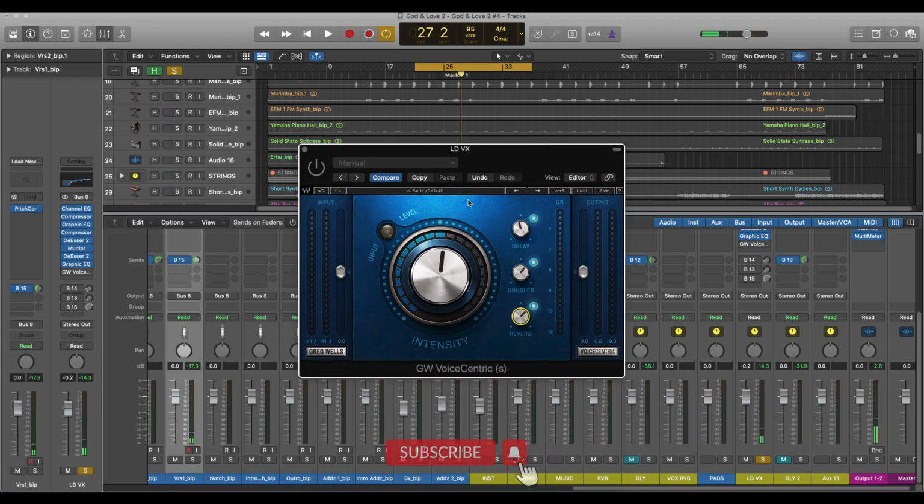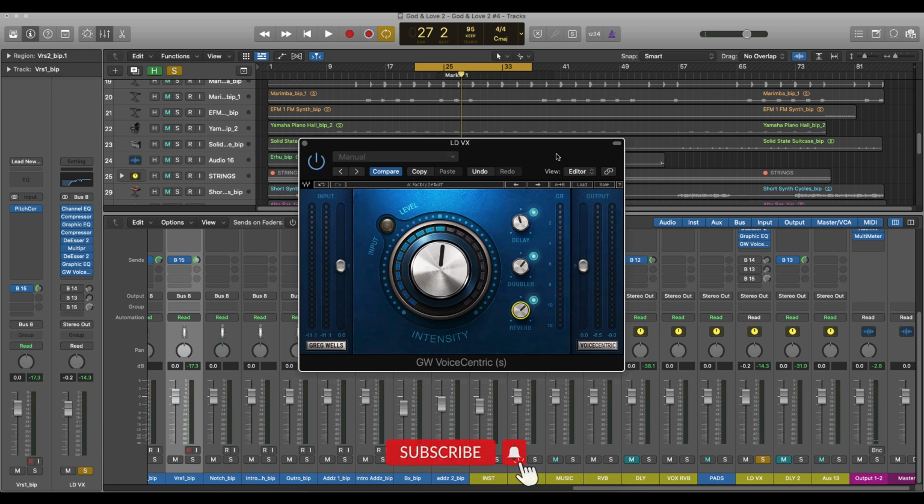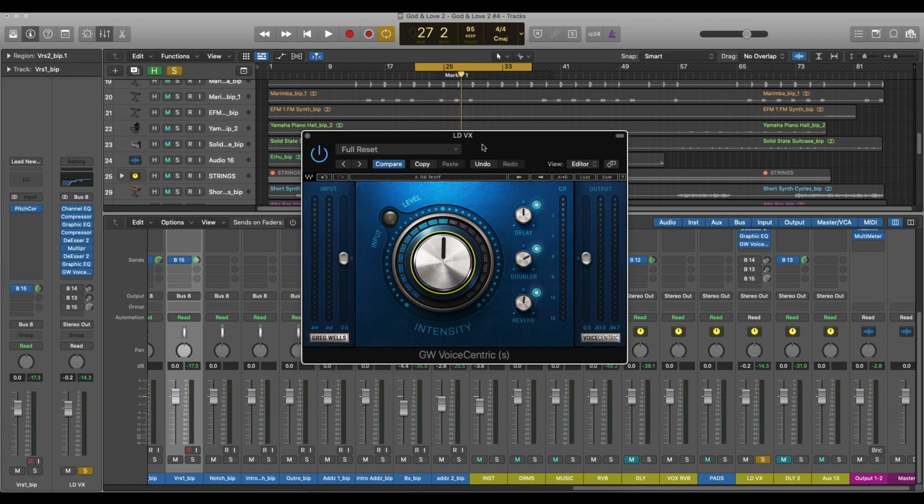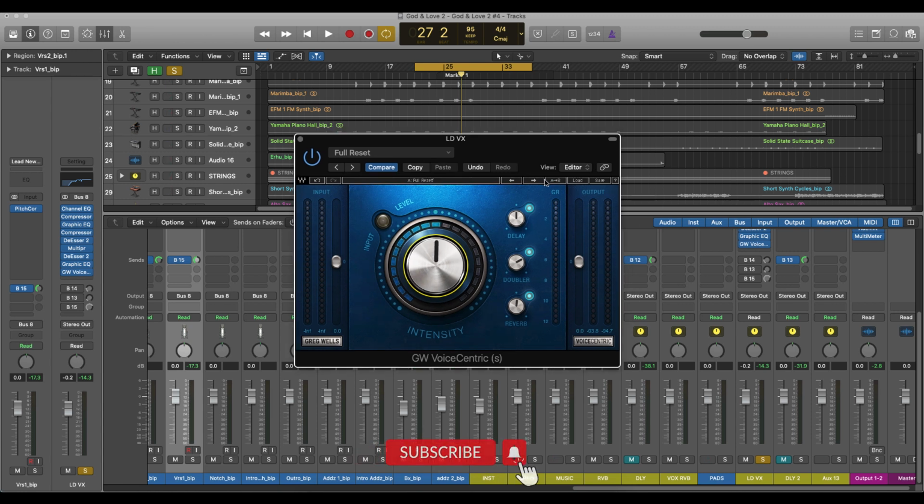Very good recording. And then this is my plugin if I'm to power it on, just with this normal setting. If I'm to reset it, say full reset, it takes off everything. I'll power the reverb on and give it, say, 50%. I'll power the doubler on, I'll give it at around -7. And the delay, I'll put it at 50%. Yeah, and then I'll put the sensitivity knob also to 50%. Just trying to look for a place to start, and let's listen.